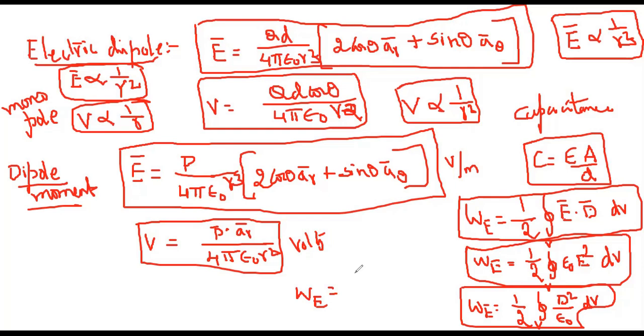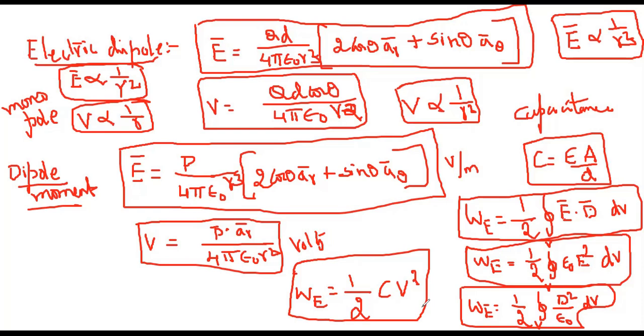The last topic we discussed in the last class. W is equal to 1 by 2 C into V square. The relation between the energy density, the capacitance, and the potential, 1 by 2 CV square. This is a brief description of what we discussed in unit 3. All the formulas you have to remember, my dear students.